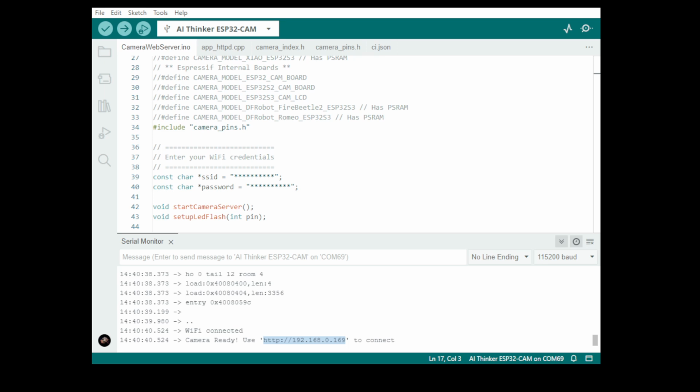You can also put it on your cellular phone, and you can check your camera. Control V, copy these. Now let's see.